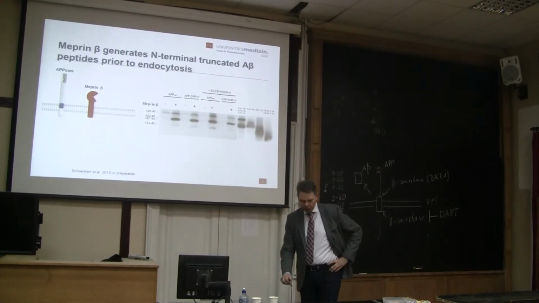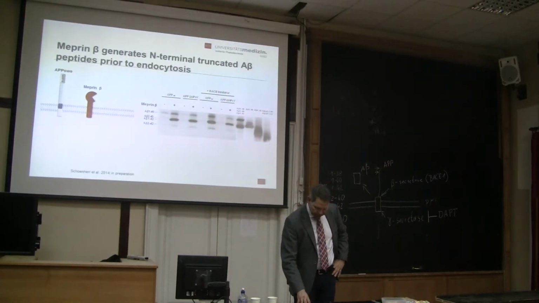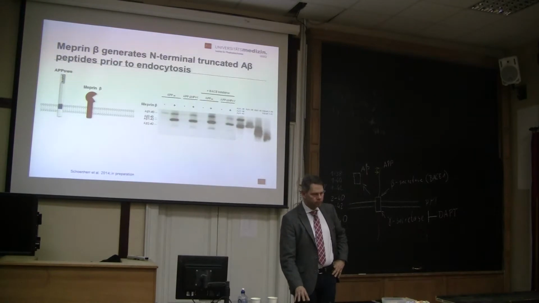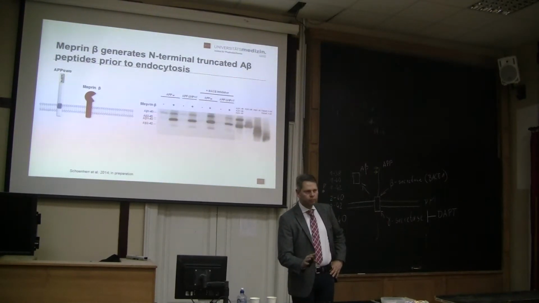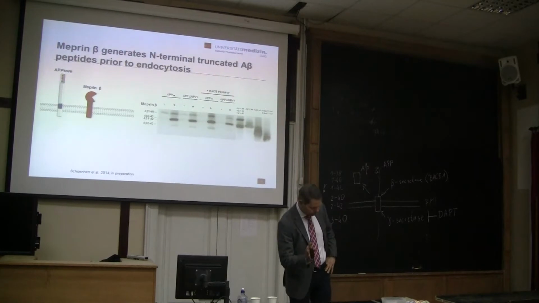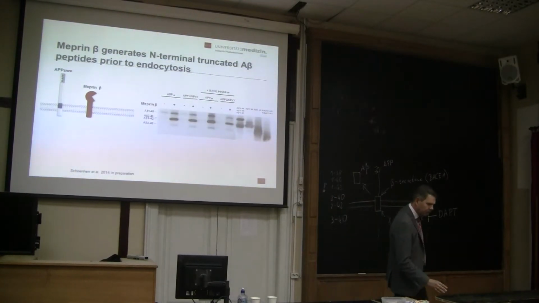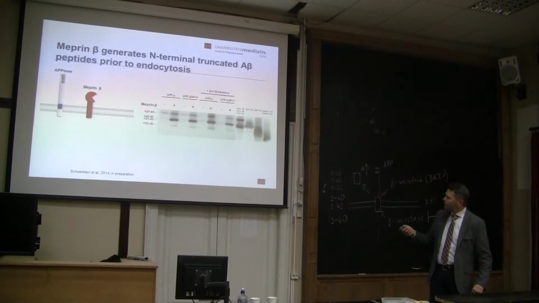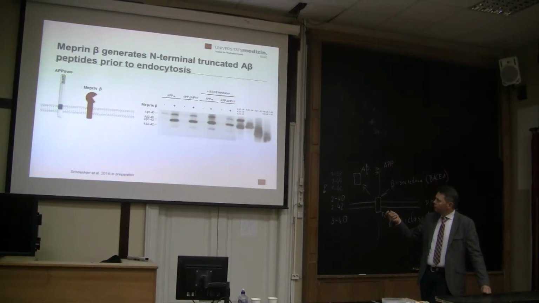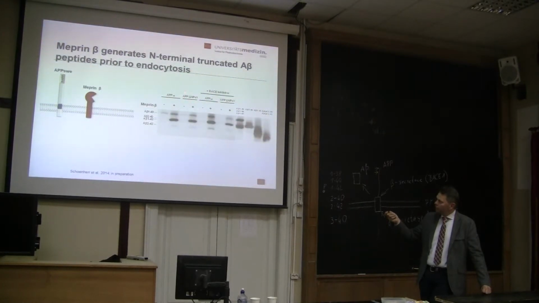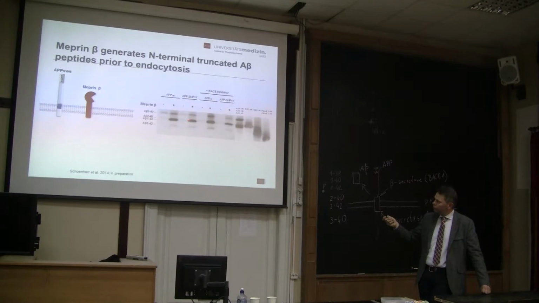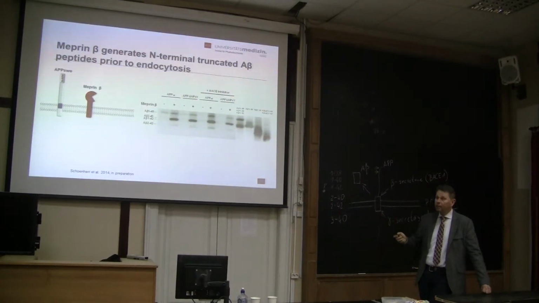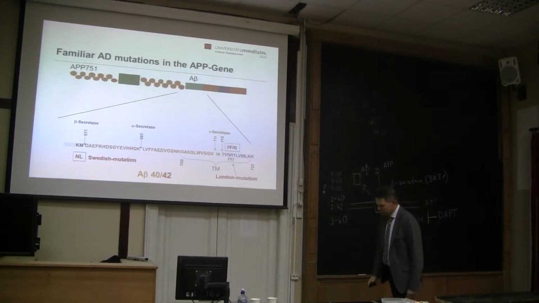I'm still in the business of trying to convince you that meprin might be important in Alzheimer's. Right? So far I've shown you meprin can generate Aβ from cell lines, and I'm still continuing to do so, but there are some additional aspects. So one aspect is, as I've mentioned before, meprin is capable of generating Aβ peptides when APP cannot be internalized, and is capable of generating 2 to 40 and 2 to 42 peptides, even in the presence of a BACE inhibitor, again. Okay? So that seems to be pretty clear.